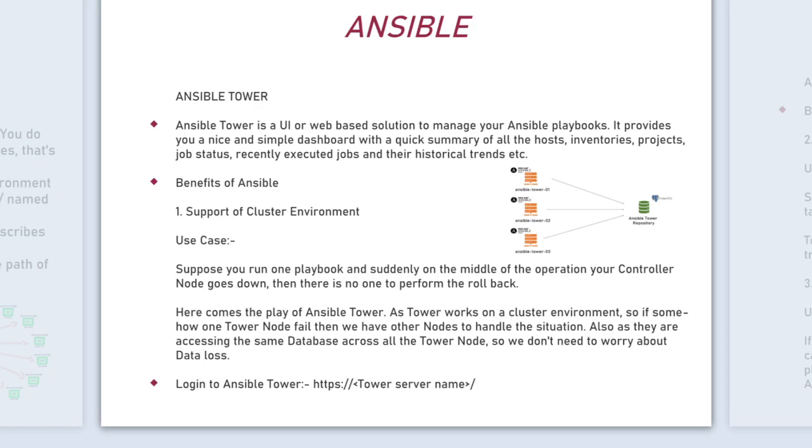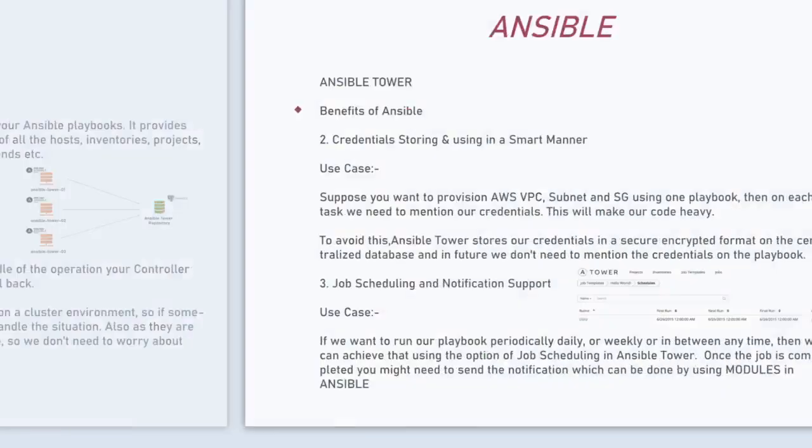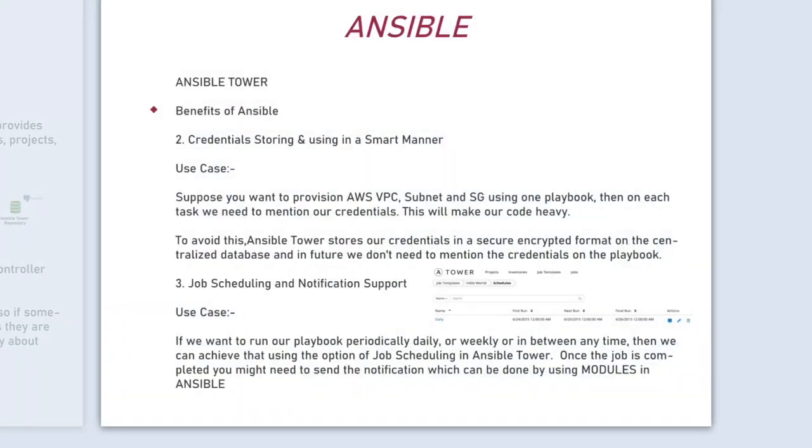Point 3. Job scheduling and notification support. Use case. If we want to run our playbook periodically, daily, or weekly, or at any time in between, then we can achieve that using the option of job scheduling in Ansible Tower. Once the job is completed, you might need to send a notification, which can be done by using modules in Ansible.